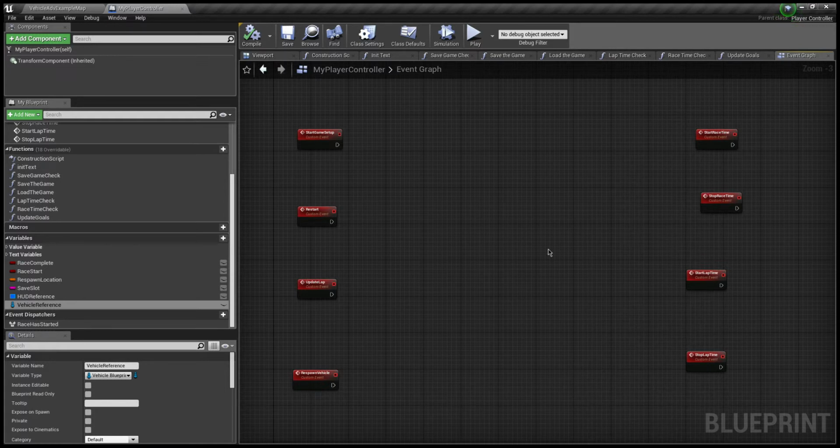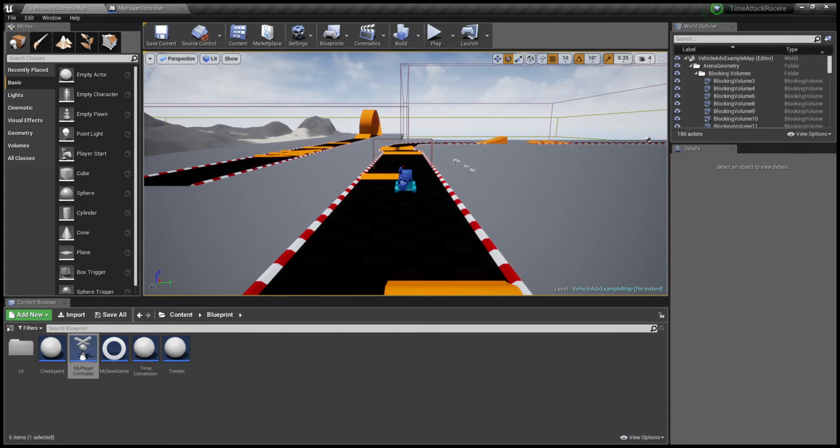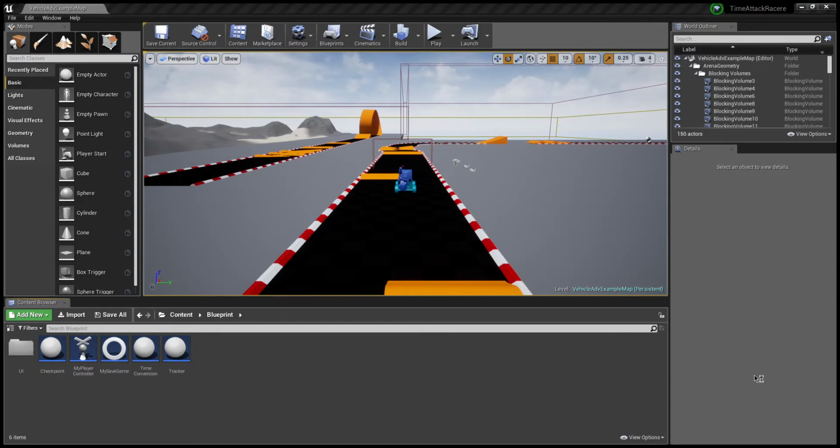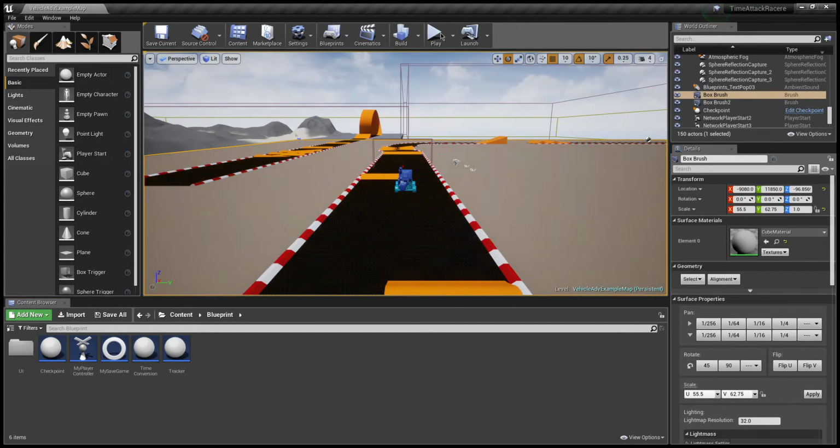Now with that out of the way, we want to make sure everything's working. So we're going to hop back to the view. And so what we want to do is test to see if the checkpoint blueprint is registering that the vehicle has passed through.